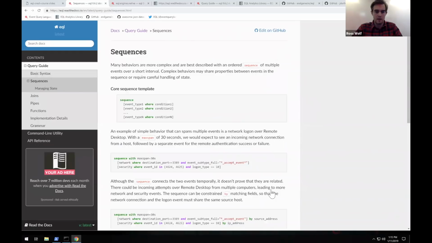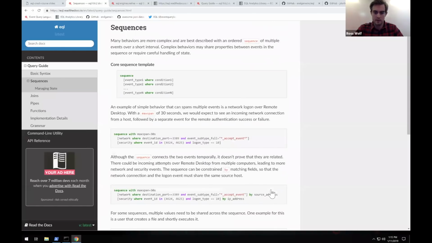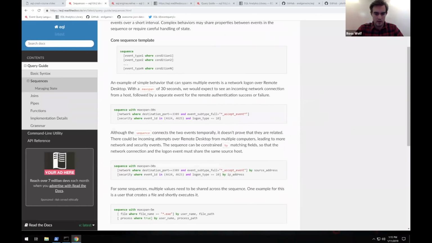Another quick pass is we've got sequences. You could say I'm looking for an event that looks like something, now that we know how to describe a single event. But it's also followed by another thing within maybe 30 seconds or within some window. And maybe you could be more particular and say these also have something in common. So these are just examples of what sequence syntax looks like. Hopefully this is straightforward relative to where we were just coming from.